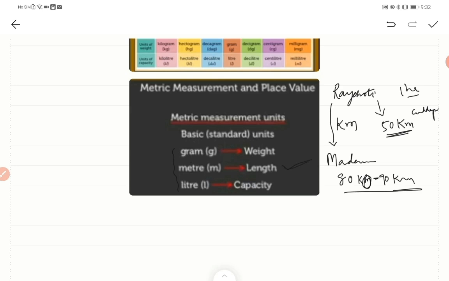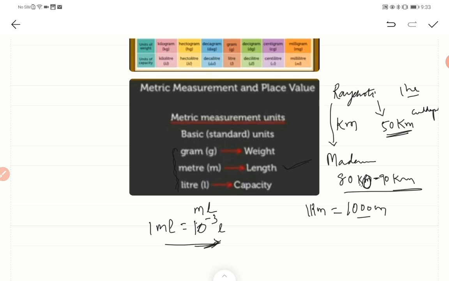You use these basic units in increasing order. Kilo is the big one, so kilo is 1,000 meters. 1 kilometer is nothing but 1,000 meters. In a similar way we have liters. I hope you have heard about milliliters, right? Milli is less, so 1 milliliter is 10 raised to minus 3 liters.